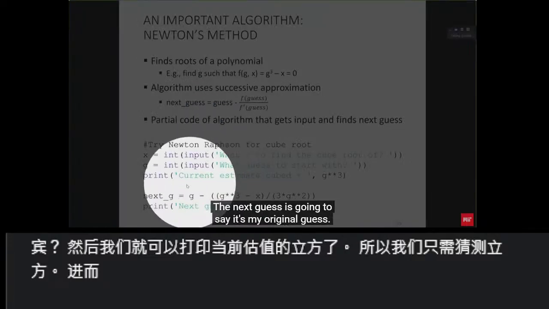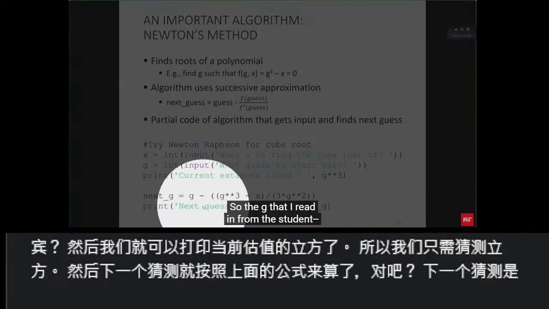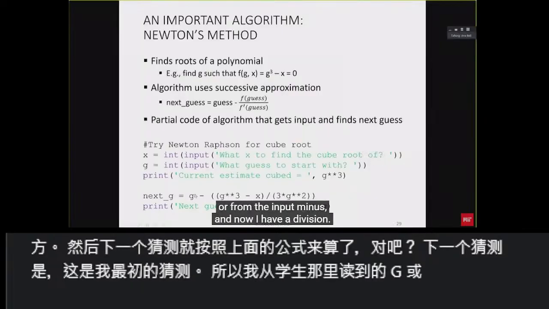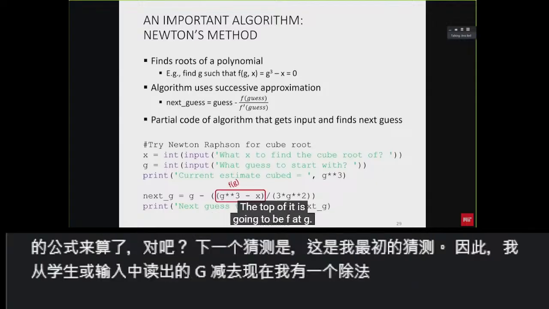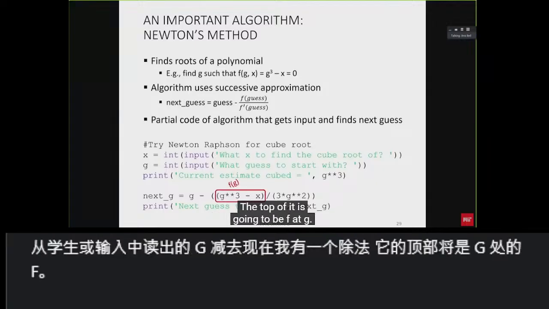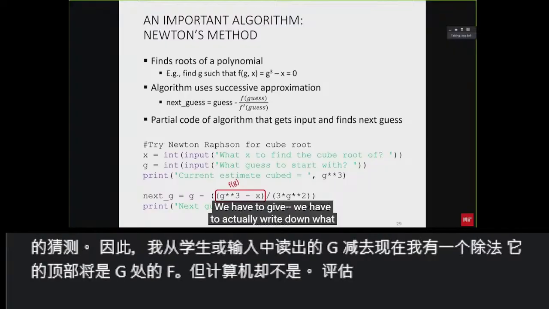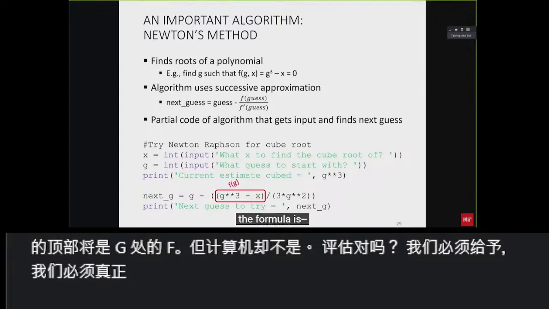The next guess is going to say it's my original guess, so the g that I read in from the input, minus, and now I have a division. The top of it is going to be f at g, right? And the computer is not evaluating f. We have to actually write down what the formula is.